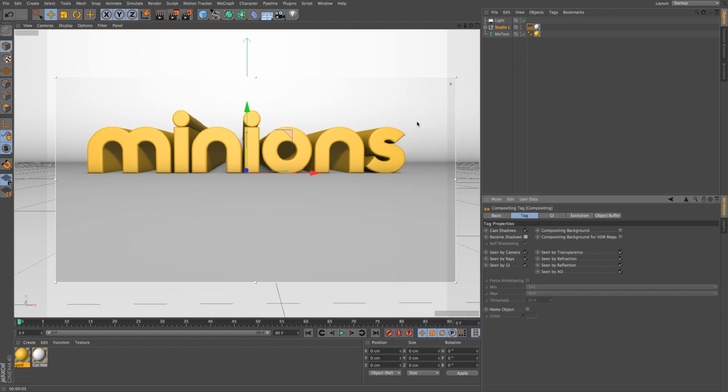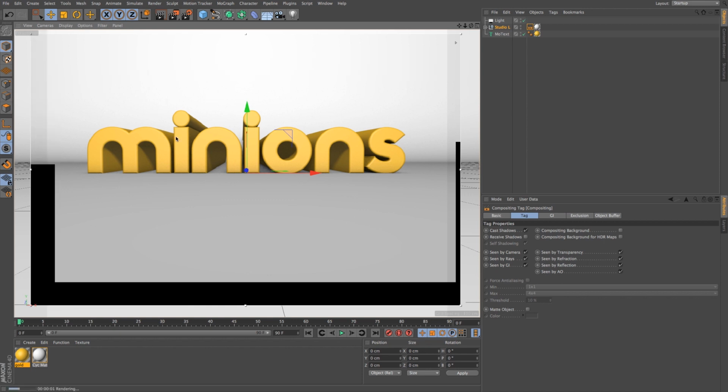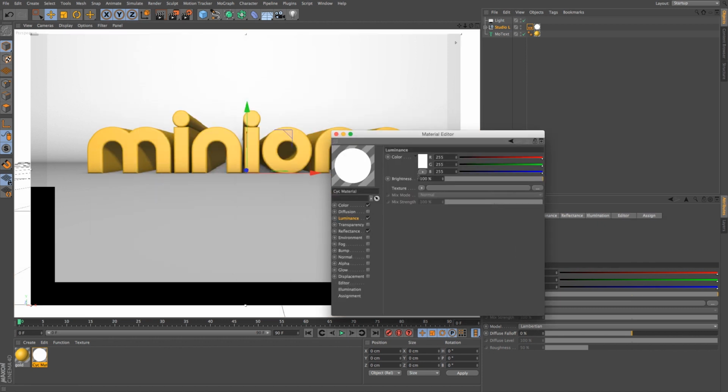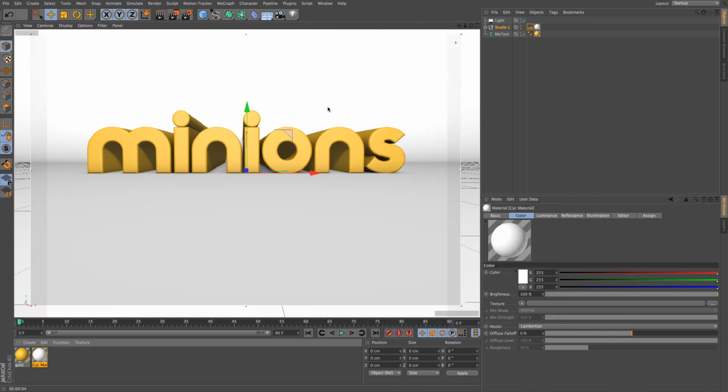And that's nice. That's a good start. Now, similar with the luminance on the letters, we want the white a little brighter, and we don't want to see this line as much. So if we go to that material, and similarly, we'll turn on luminance, and that's going to make it completely white. That's too much. We'll just take that down to about half, and then we get that nice, bright white that works a little better.